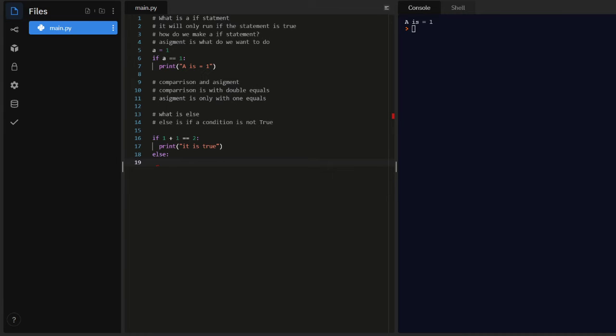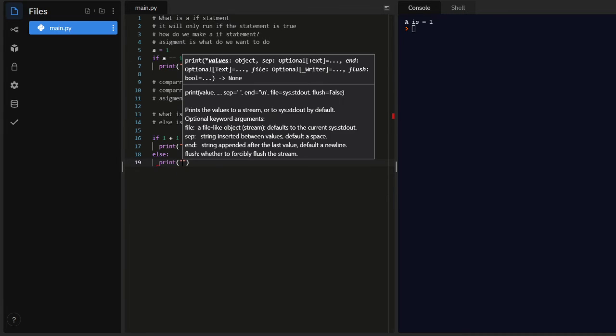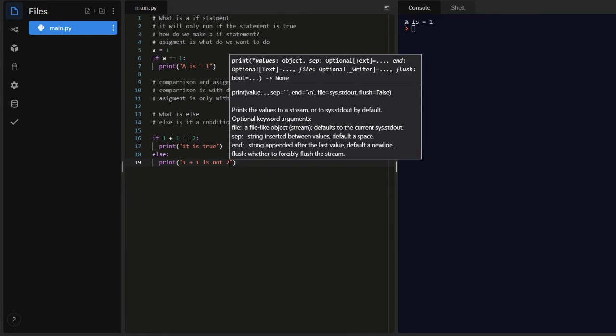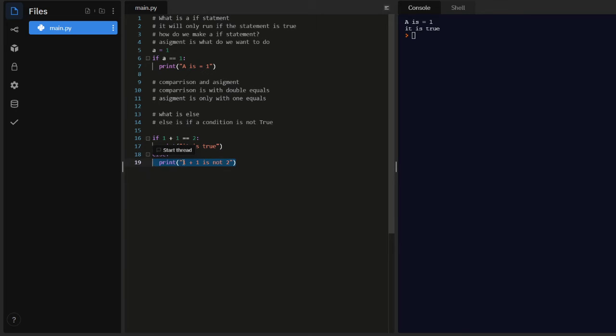Else, print 1 plus 1 is not 2. Okay, so it is true. It just printed this. It doesn't print this. Just like I said, else is for when the condition is not true. And is 1 plus 1 equal to false? No, so it won't print this.